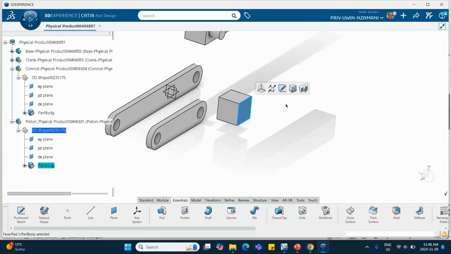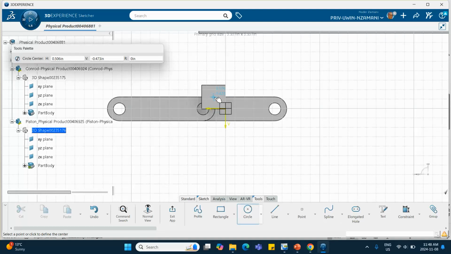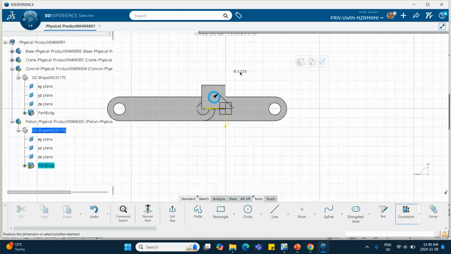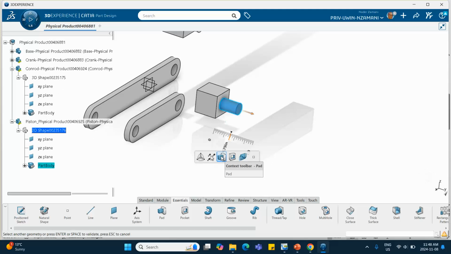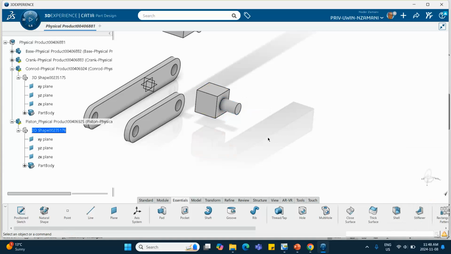And on that face, I will sketch a circle here, and the radius of it 0.25. Exit. I could have done a multi-pad if necessary, and this length is going to be 0.75. Okay, so all the parts are made.